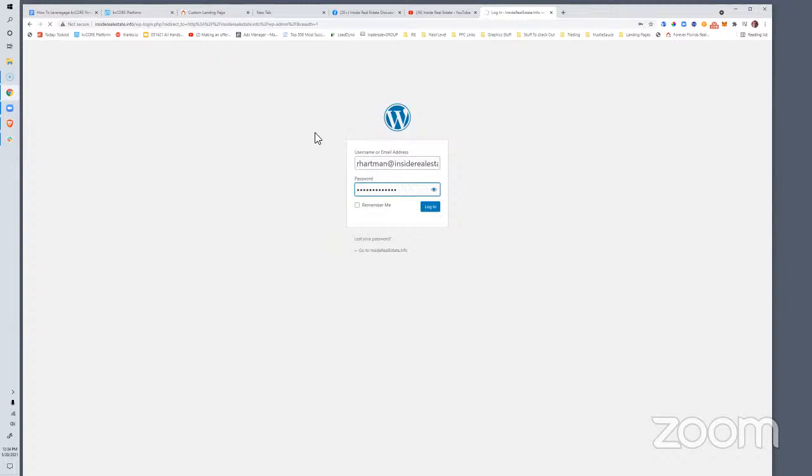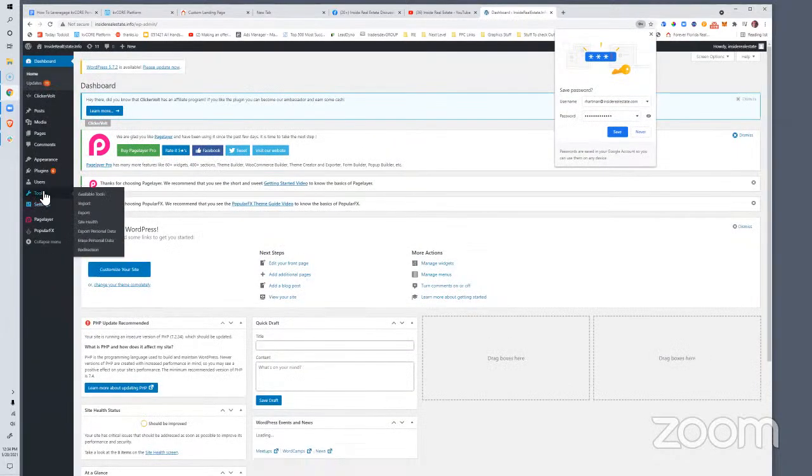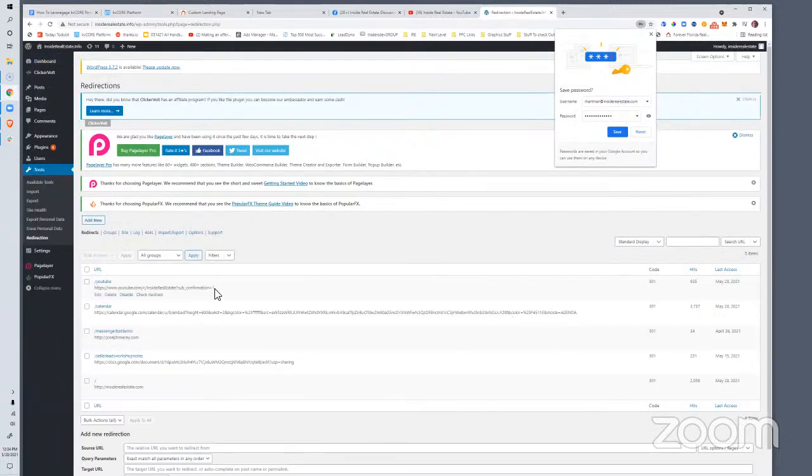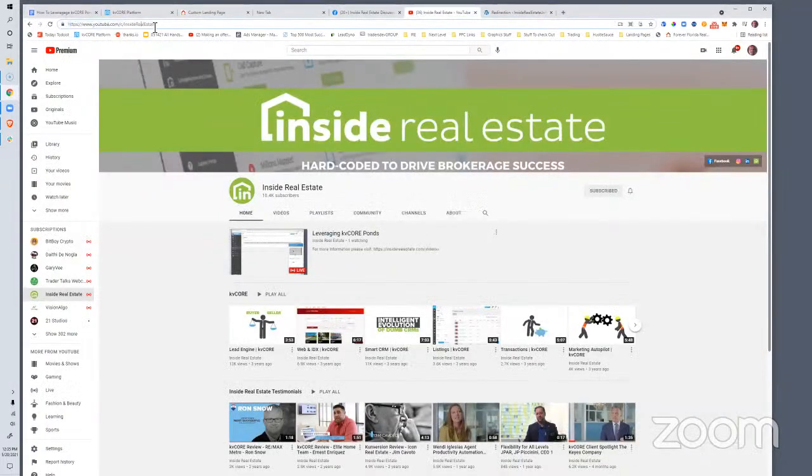WordPress. I had to Google it, and I couldn't remember the format, but this is a very useful thing for sure. So here is basically what it looks like. I'm going to chat it to everybody. Nice little hack. We'll make a little story about this, but you can see it says !sub_confirmation equals 1. So you go to your main YouTube channel right here, and then you add this parameter, !sub_confirmation equals 1.